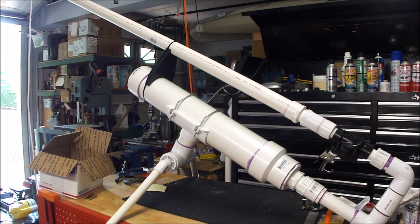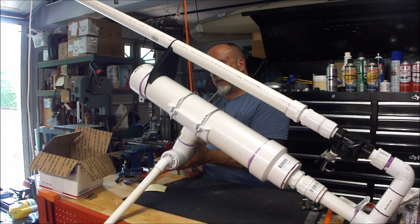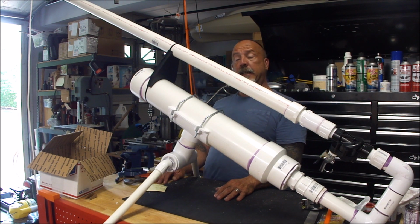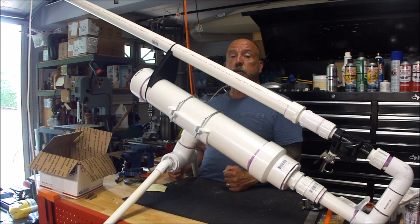Well, here's the finished cannon. Again, the legs are a little too wide for this table. That's all right. I just did a blank firing, just to make sure that there were no leaks anywhere. There aren't. So this should be pretty interesting. This weekend, we'll throw a couple of ice slugs out of here into a safe backdrop, just to get an idea what we're dealing with, and hopefully really soon we'll get this out to the beach and throw out some bait a couple of hundred yards or more.